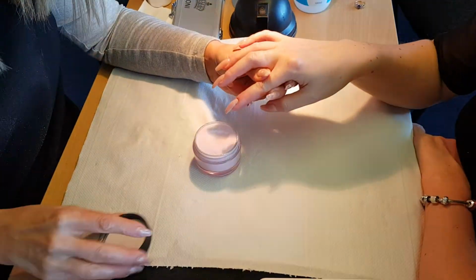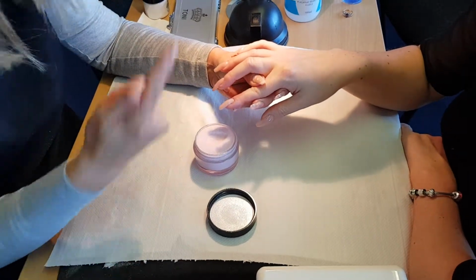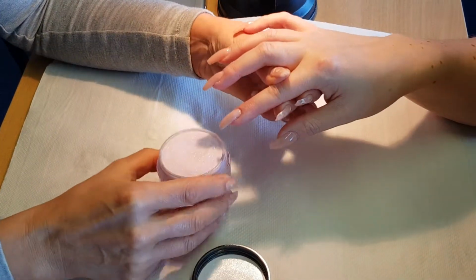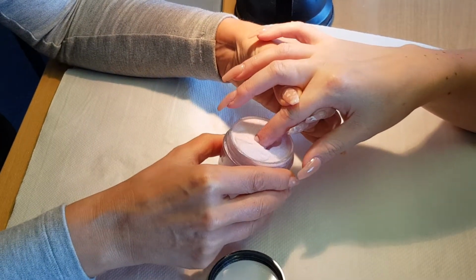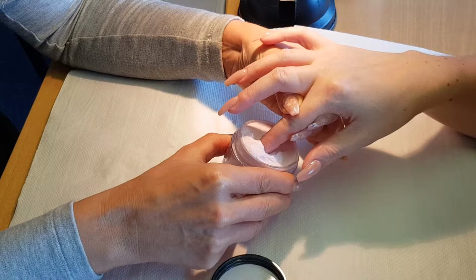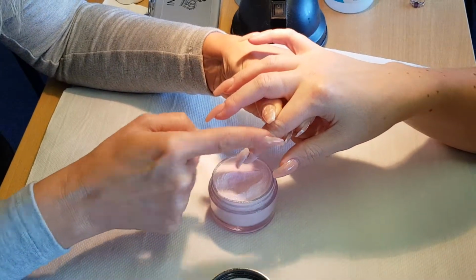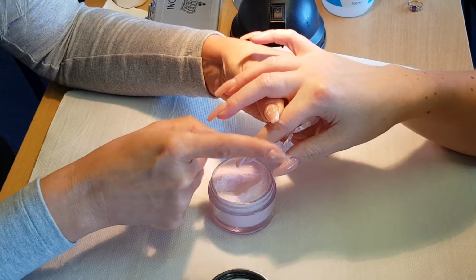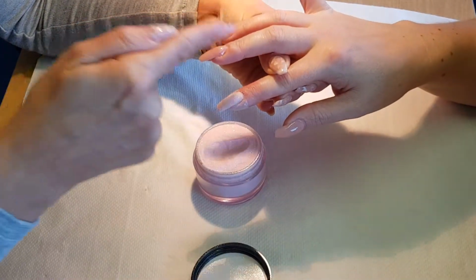So again, now sometimes the client wants to help you and she wants to jab her finger in. Sometimes I'll say to my clients to look over to the side. Thank you, client. Okay, and all we're going to do is just go in up to the cuticle area and then back down again. Tap off the excess. There we go. I would then do the next finger, dipping it in.